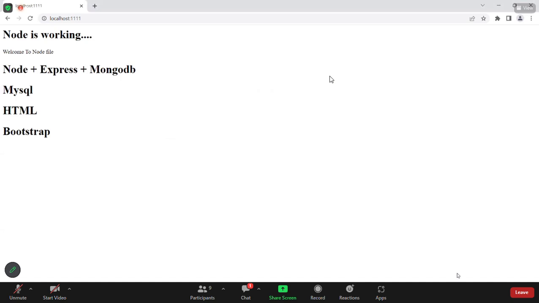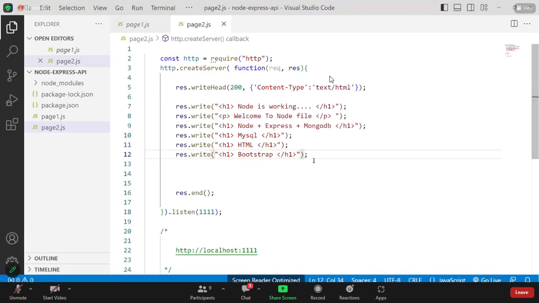Okay. So we understood this file, everything, line by line, as well as why we have used nodemon and not node. Correct? The node command will also work, but nodemon will recompile automatically. We don't have to compile manually. Okay, let's leave this file and come to the next file.